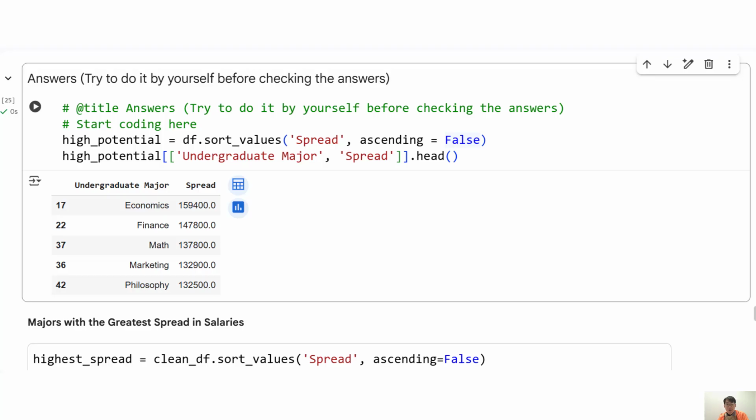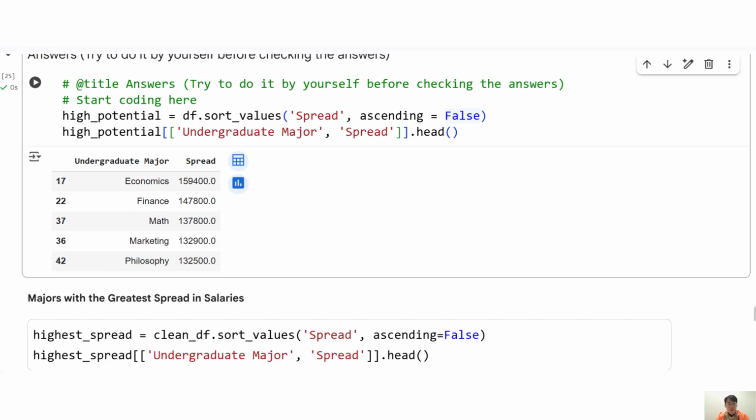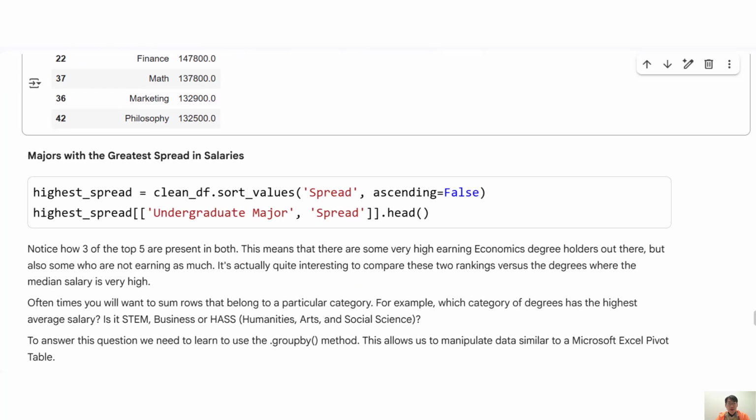So you can be a hedge fund expert earning a lot of money. You can be just a data governance specialist in a bank. They all belong to the same industry, but different functions or different roles, and their incomes are quite different. Then math, marketing, philosophy. Philosophy, very interesting. Maybe you become a popular philosopher and earn a lot, or you publish your own books, or maybe they do something else. Nice, very interesting result.